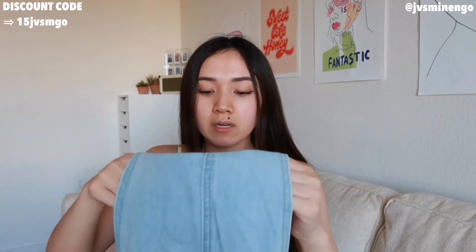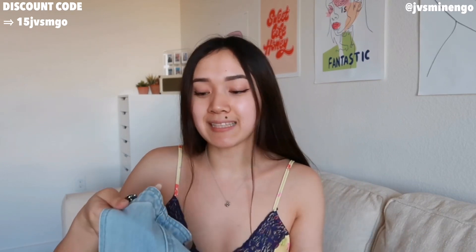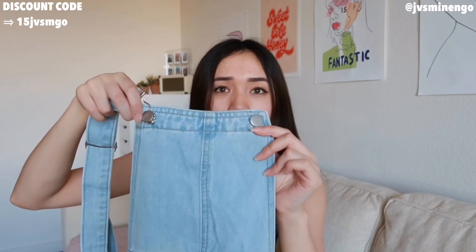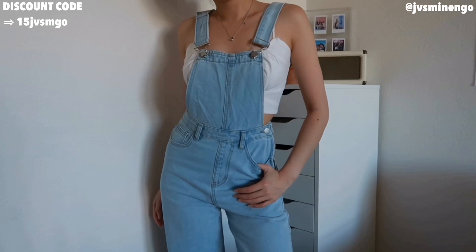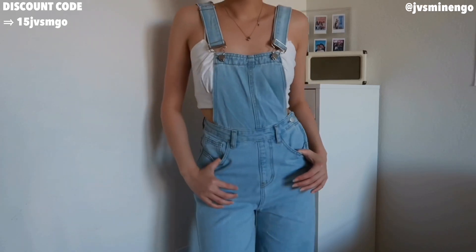The next thing in this haul is so fun — this is actually a pair of light wash overalls. It looks like a pair of light wash jeans but has this overall detailing to it. This is my first pair of overalls from Shein and I wasn't expecting to like it at first because I have a couple like vintage pairs of overalls that I really like. But this one's honestly not bad. I love the jean fit to it. It's a bit tighter than I like my overalls, but I did get it in a size extra small. Really nice light wash one — instead of wearing your basic baggy jeans, this one definitely spices up your outfit. They're around like $25 to $30, which is not bad for a price of overalls.